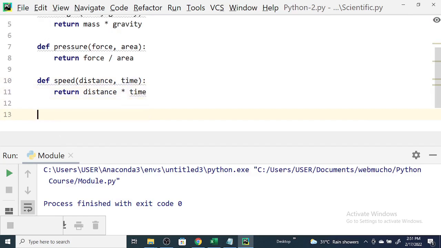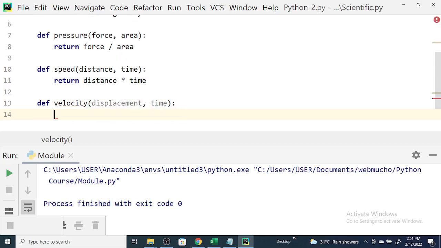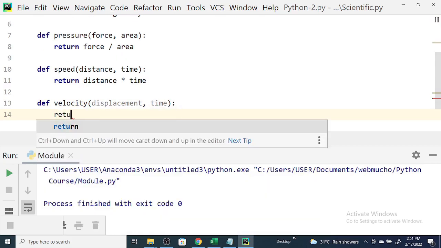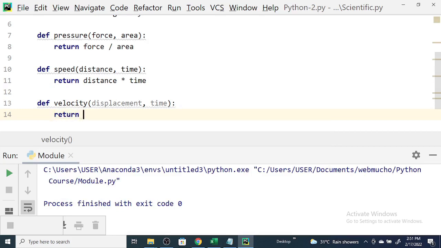Then finally I'm going to have velocity, and this is going to take two arguments, displacement and time. I hope I have my formulas correct before my physics teacher comes and beats me.